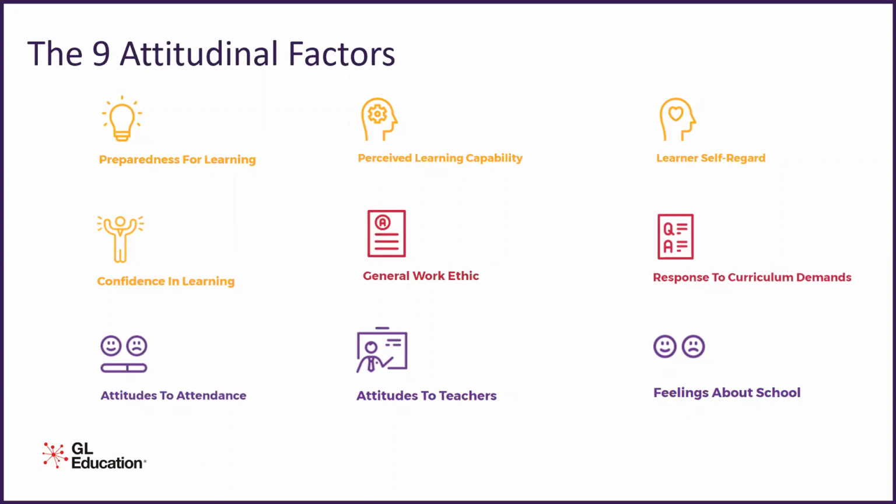Attitudes to attendance, which enables teachers to recognize early those students who are at most risk of truancy. Attitude to teachers, which measures a young person's perception of the relationships they have with the adults within their school. And finally, feelings about school, which explores whether a pupil feels secure, confident, and included in their learning community.